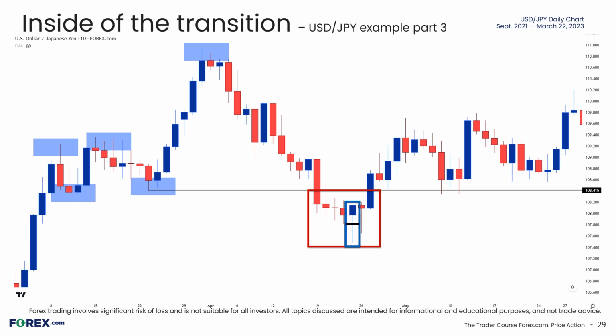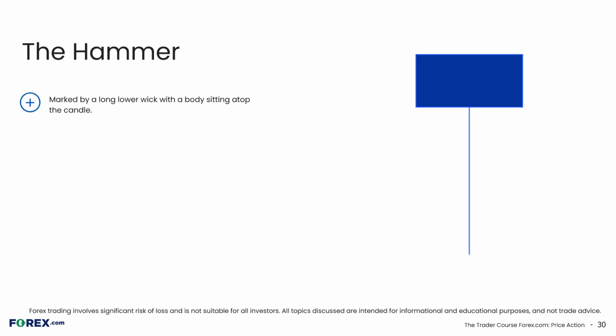The sellers failed at a key spot on the chart. They were unable to continue a bearish trend as they were offset by buyers coming in to respond to those lower prices. Let's learn more about what goes into the hammer formation. The hammer formation is a single candle that looks almost literally like a hammer. The candle has a bullish body setting atop a wider wick, and this illustrates a possible support response.